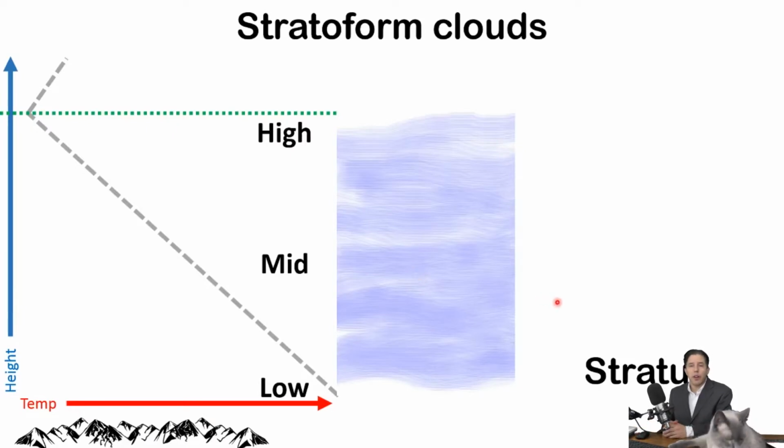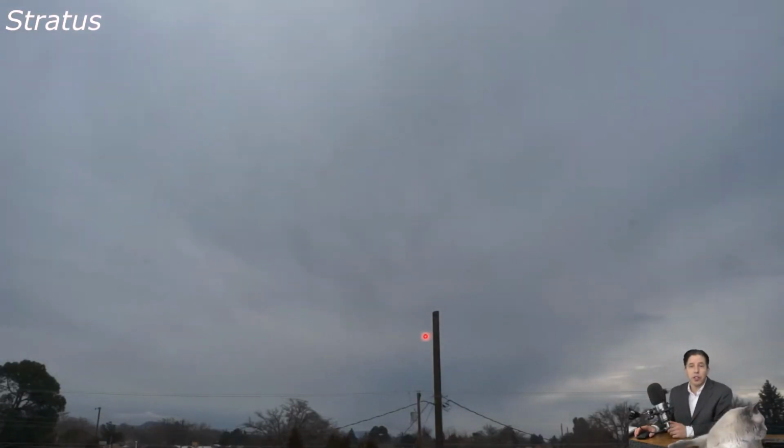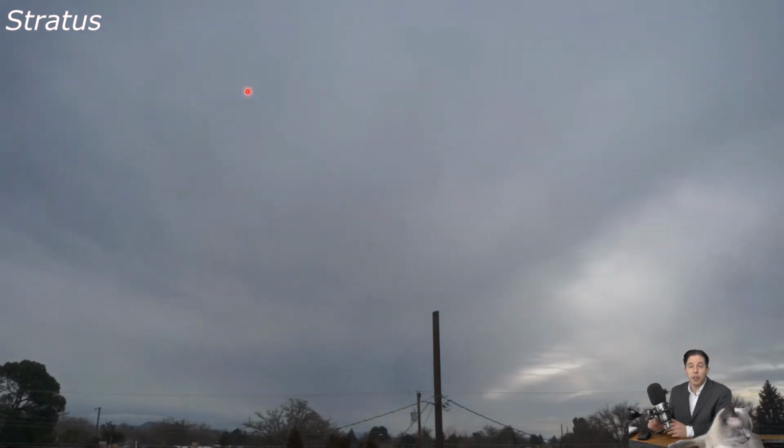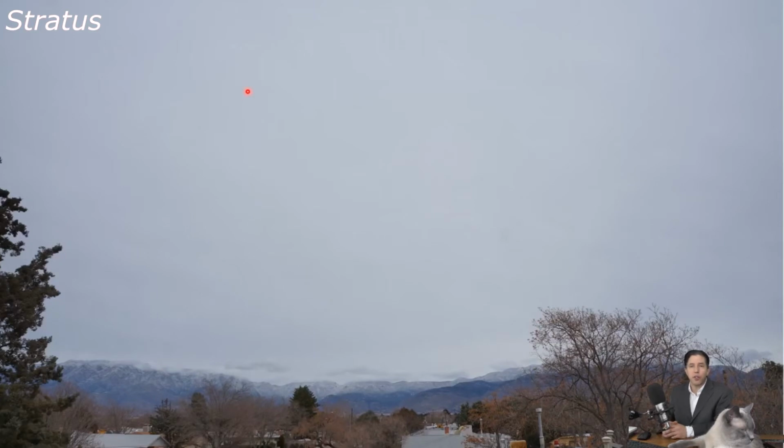So now we're going to move on to the stratiform clouds, which are much more boring to look at. Let's start with stratus. Stratus are the thickest of the stratiform clouds, and they're so thick that we actually can't tell where the sun is. The sun, it turns out, is right up in here, but you can't tell that from this. The cloud is too thick. So stratus clouds are pretty boring, just a solid gray sky, can't really see the edge of the cloud, can't tell where the sun is.